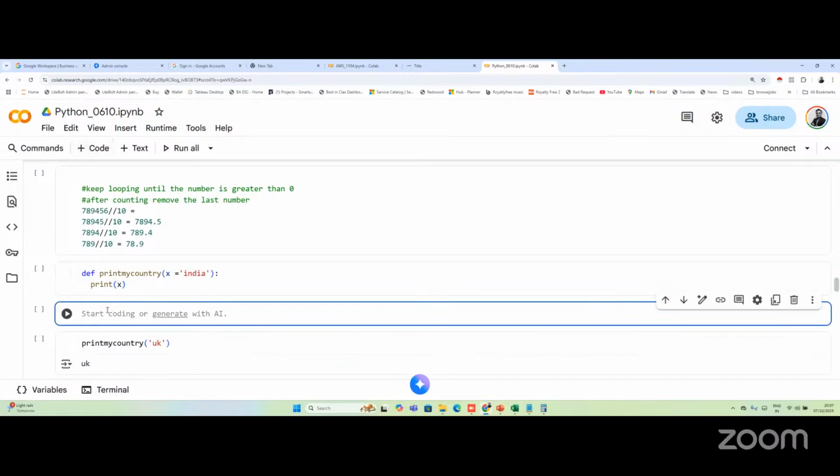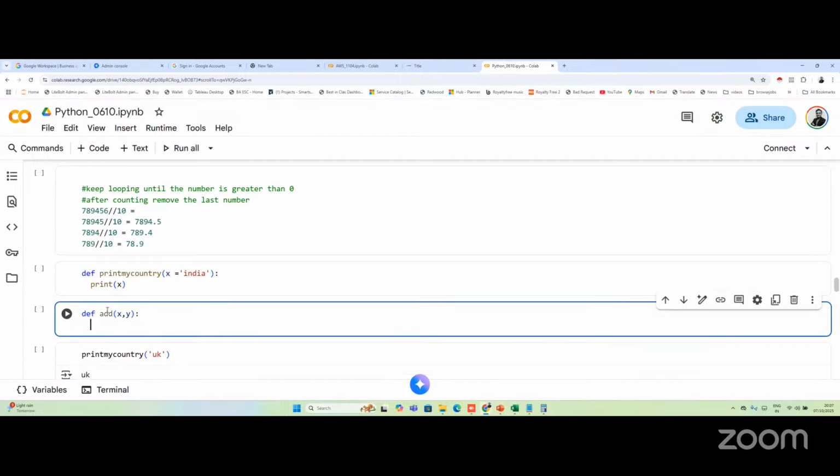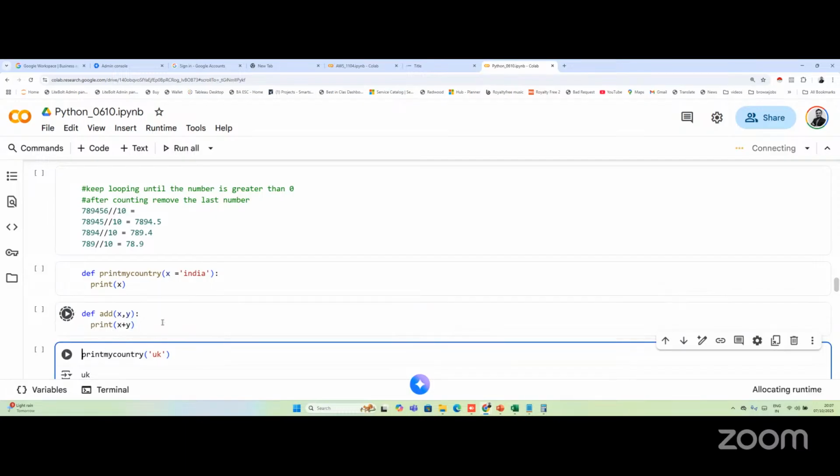So def add x comma y, and you remember we did print x plus y. So when I call the function, let it run, it's connecting.